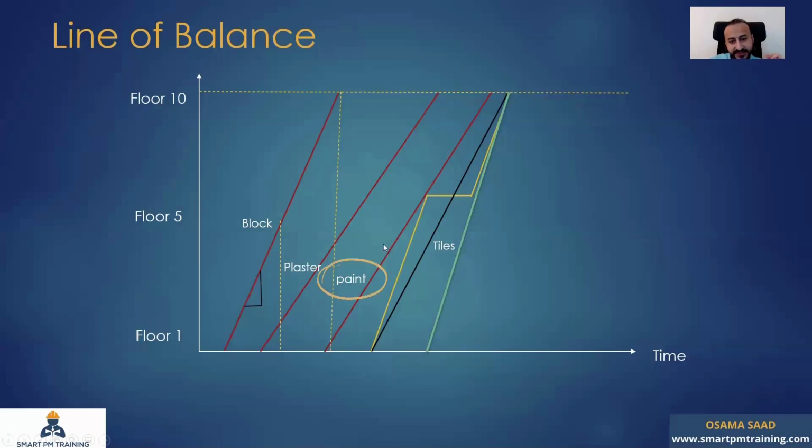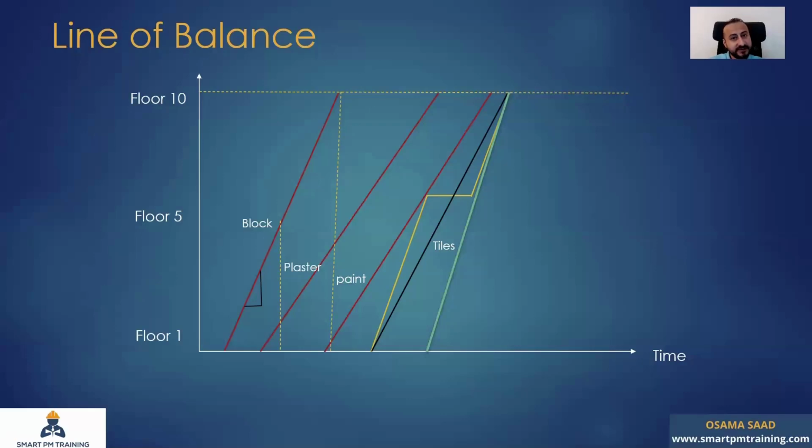I have here paint activities. It has also a specific slope. Let's also assume that it's 60 days per floor. Why am I explaining this right now? Because you have to really understand what's going on in our duration per floor. So it has to be really balanced. If you want to take 15 days for block work, don't show 3 days for paint only. Don't make a specific predecessor take a lot of time to complete while successor activities are very quick to complete.